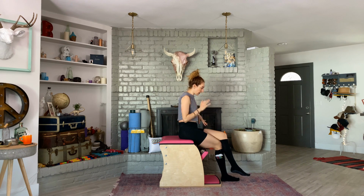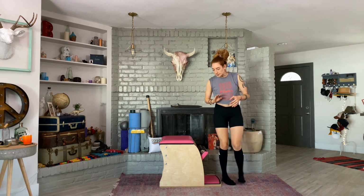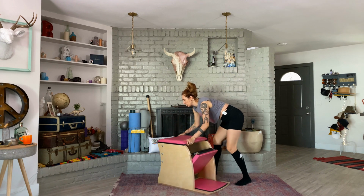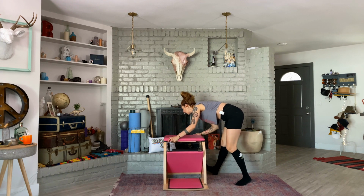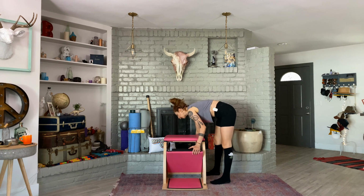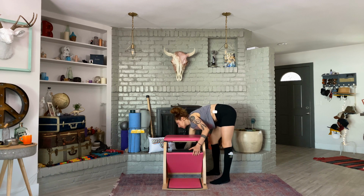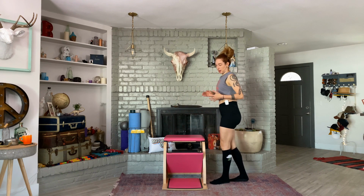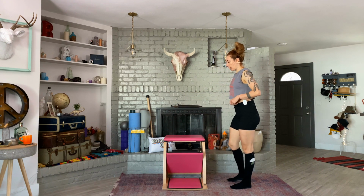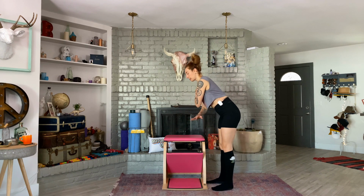All right, super fun. Okay, so back to our asymmetrical work because we are ready and that's what we are focusing on today. So I'm gonna spin my chair and we're gonna do push-ups. So we did a lot of legs, now we're gonna do arms. So for this first one, we're gonna do 1 middle spring, and then we'll switch to 2 bottom springs for the next one. If it's not enough to do 1 middle here, if you need heavier, go to 2 bottom, okay? Or 1 top is also fine.